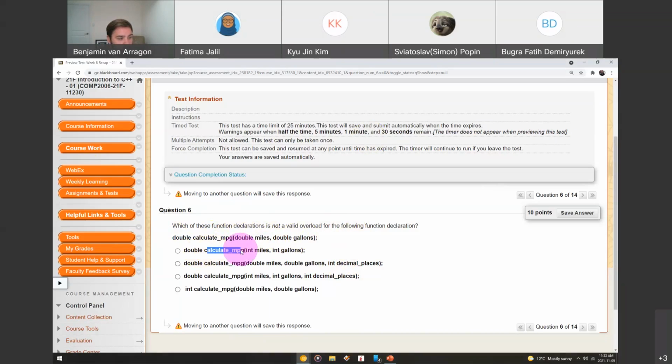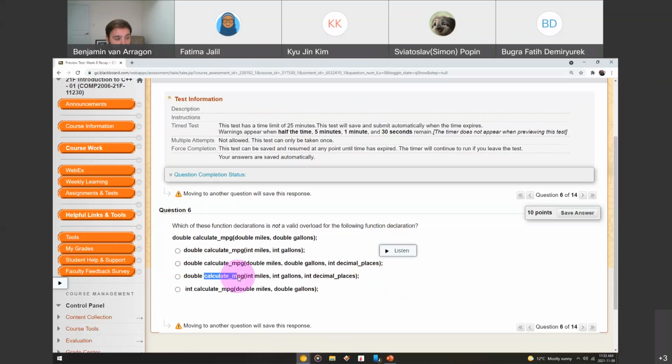So here we've got a function and we're passing it two ints. So there we've got different parameters. So that's how we defined what an overload function is, right? So here we've got two ints, so different parameters. So I would say that's an overload. Here we've got the same function, but we've got a double and an int. So that I would say is a valid overload because you're using the same function name and these are the same, but you've added a third one so that you can actually do different programming logic in that function.